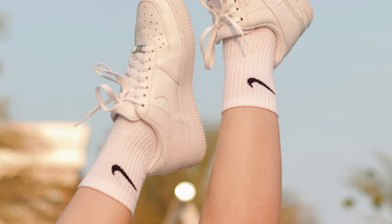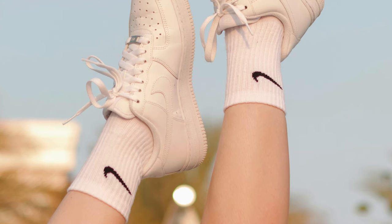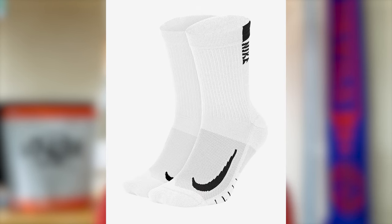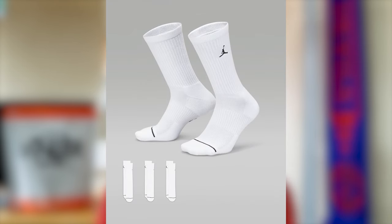Now, this is the part where everyone's going to leave the video — I'm going to be talking about socks. It'll only be a few seconds. So obviously everyone wears Nike socks in the summer. But if you want different branded ones, then Cineworld, Cortese, and other Nike branded socks are the best in my opinion. White socks, in my opinion, is the only way you can really go in the summer — and it also looks the best with a tan.